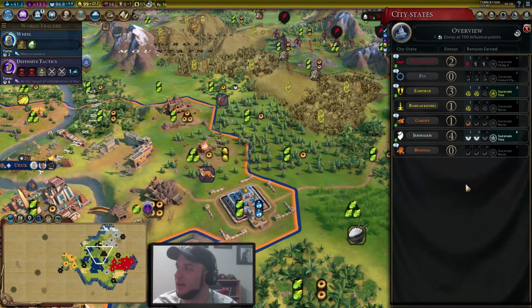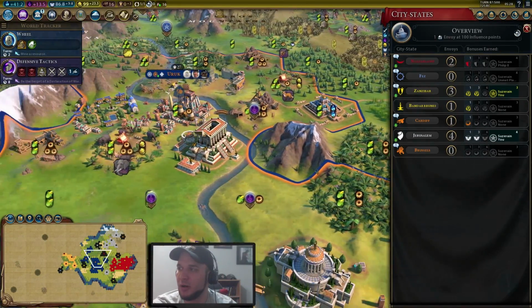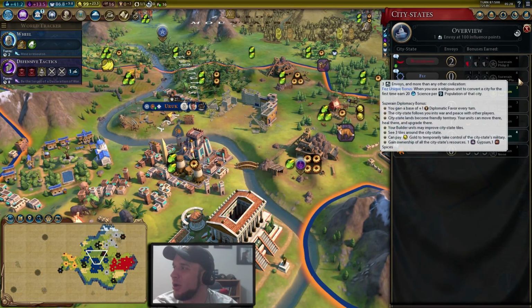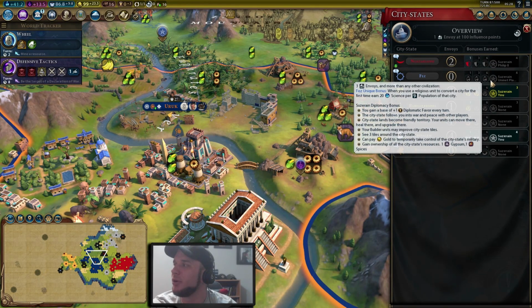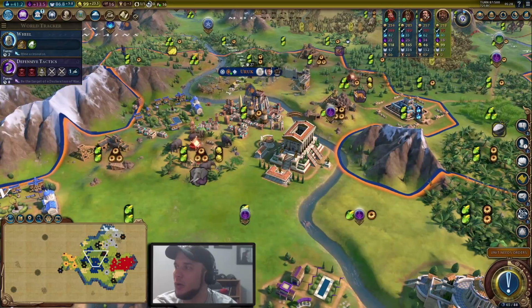Sounds like we met somebody else. Ah, nice. So we met Fez. We finally met a scientific city-state. We'll definitely want to prioritize them, so if we're lucky enough that we get the Apadana, which fingers crossed we will, we'll definitely put all of our points into them, and we should be able to take it over. We get 3 from the Apadana, and then, oh nice, send a trade route. That's a nice and easy one to do, so that'll put us at 4, and then this envoy here also will go a ways towards helping with that.